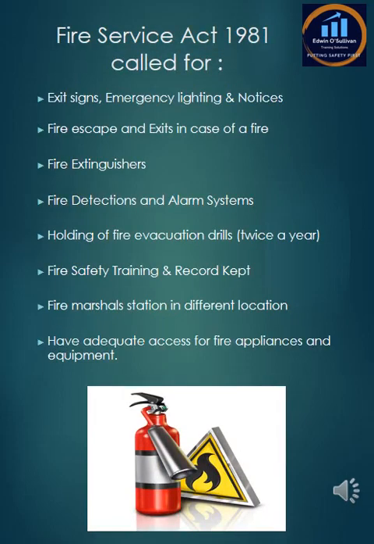So when the 1981 Fire Act was introduced, it called for all buildings to be fitted with exit signs and emergency lighting and notices, fire escapes and exits in case of a fire, fire extinguishers, fire detection and alarm systems. They said that fire evacuation drills are to be held twice a year at a minimum. Now this could be 5 or 6 times a year depending on the amount of staff and turnover. Fire safety training and records are to be kept updated at all times.